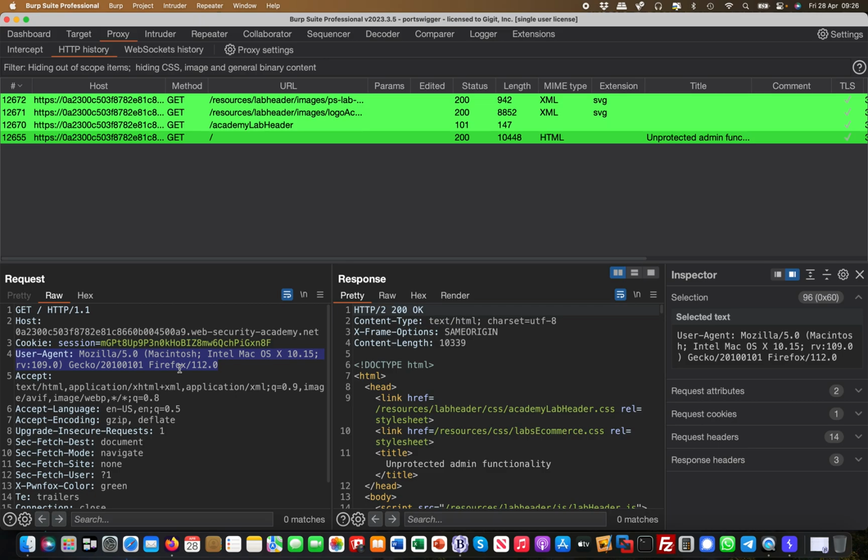And now why you want to change the user agent is pretty simple. So you often have scenarios where they have like a mobile friendly version, right? So they have a mobile friendly version of a web application, but it displays differently if you browse to it from an Android or from an iPhone. And very often they use a different code base for this, right? So you might encounter vulnerabilities on the mobile side, which you do not encounter on the normal web browser side or the web application side, because they're using a different code base.